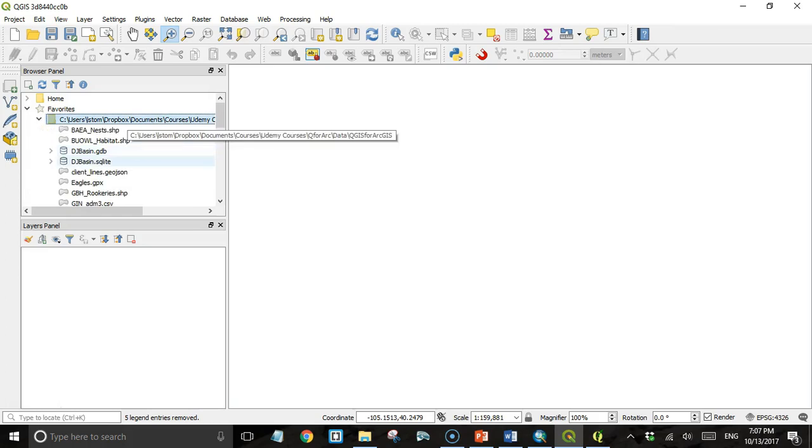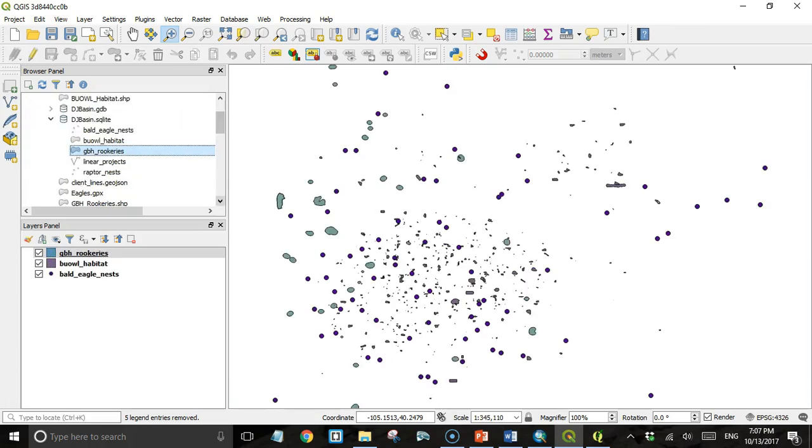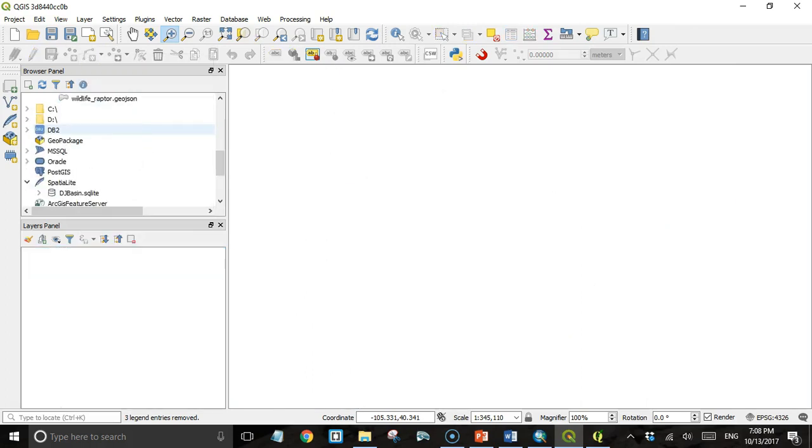And you can go down to this file, djbasin.sqlite, and expand it, and you can just add your layers in as you need. So that way it kind of hides a little bit the fact that you're actually working with a database and you're making a connection to a database. But those are concepts that we should get used to once we start working with client-server databases. Now I'm going to remove this data, and I'm also going to go down and remove this connection.